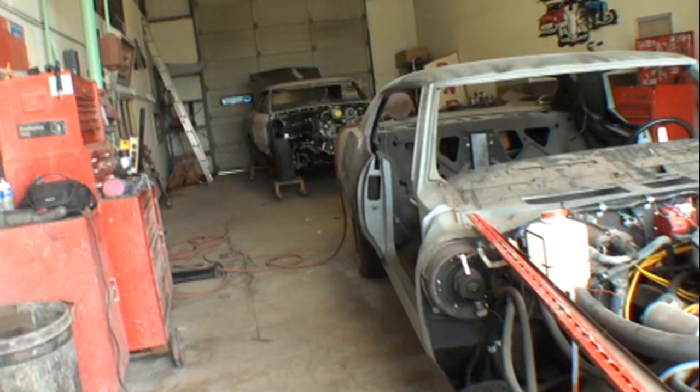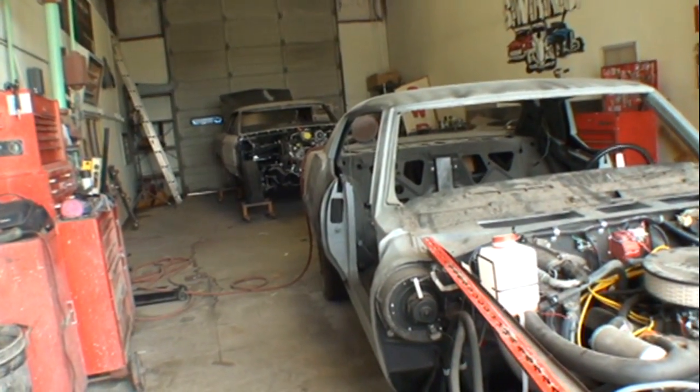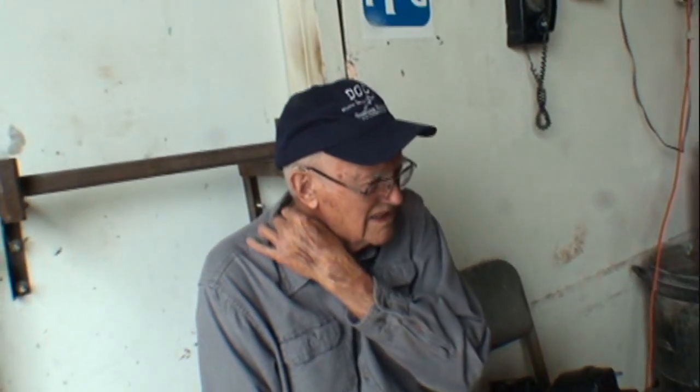I know if somebody else had done it, I wouldn't even take it. Well, that's a good idea, take it back to them and let them do the rest of the work. Well, they can't do it. They went out of business after they worked on this one car. They opened a body shop up. This guy said, yeah, you can do my car to start out with. Once they did his car, they closed their shop down. They're gone. Shit. Real fucking professional business, Bill.